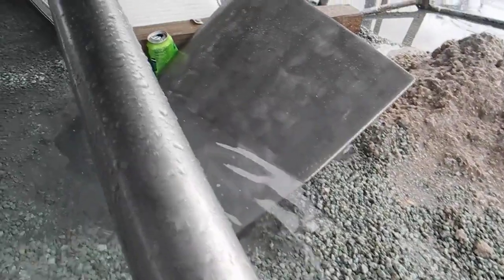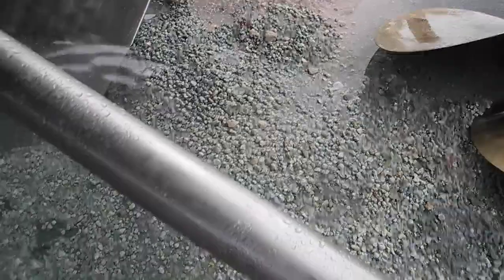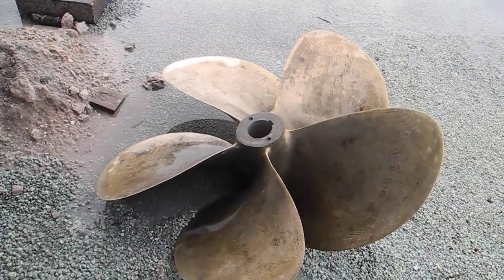Let me wade through the water over here to starboard. You can see the shaft — look how big the shaft is here. See my hand? I don't know exactly how big that is, maybe three and a half to four inches. That's a line cutter. You can see the tapered end of the shaft for the propeller. There is the propeller.